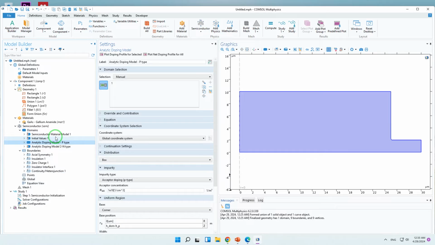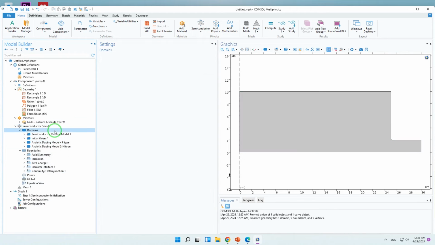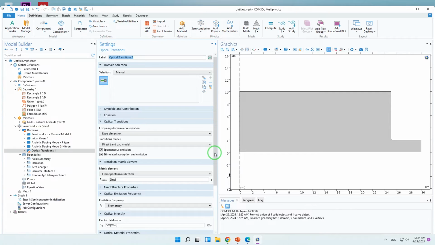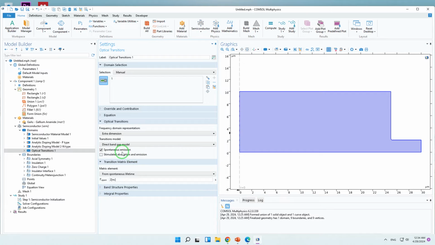Okay, and for considering the luminescence effect and radiation, I choose optical transition, and in optical transition I add this geometry. I just take the spontaneous emission because we have LED.